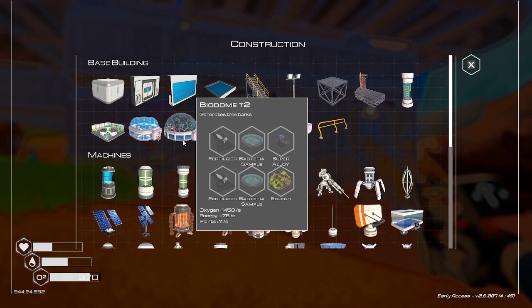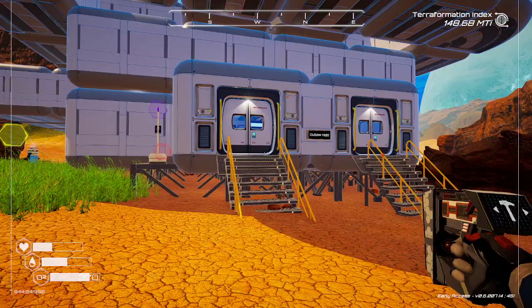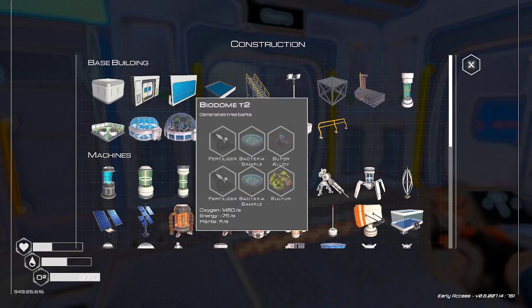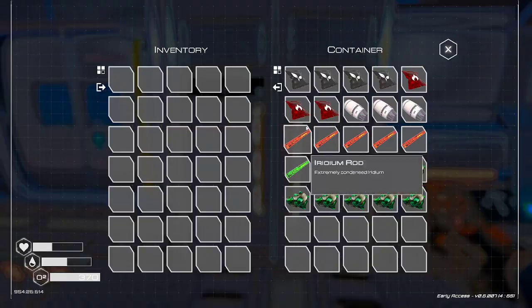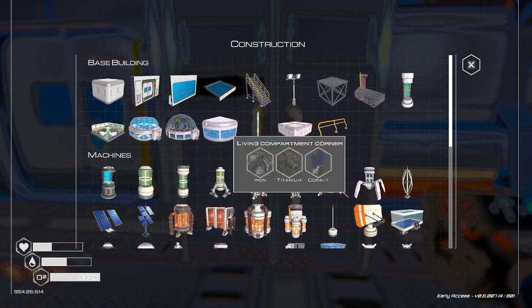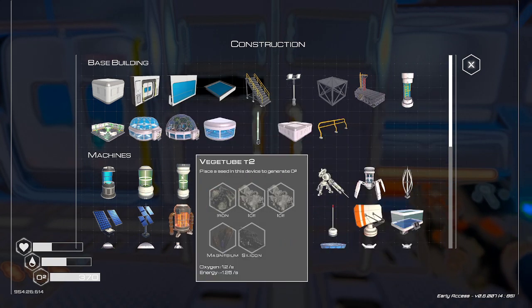I gotta get this going. Which, we have everything we need to build it. So what I'm gonna do is I'm gonna build it, see what it looks like, and then deconstruct it. Because I want to slap this on top of the foundation.